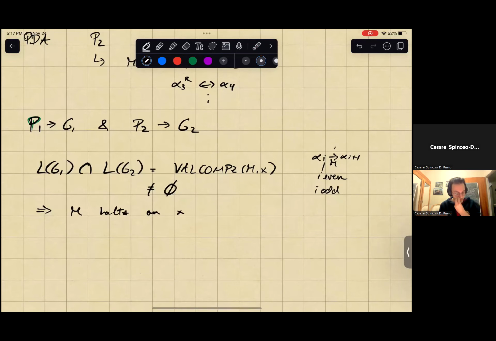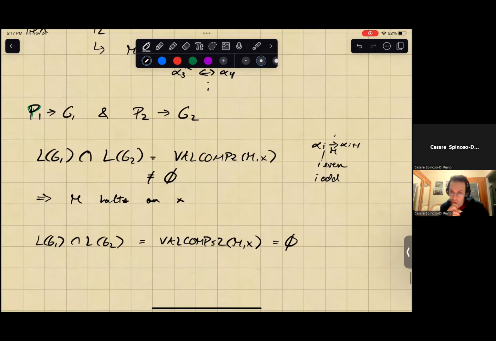So we have a yes instance. Otherwise, if it's empty, right? So if this is empty, and if you didn't really follow the argument I just made, well, you could probably convince yourself that that means that the vanilla valcomps is also empty.